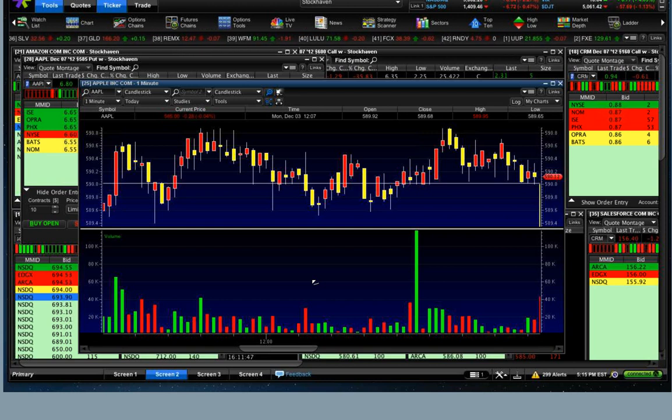Break a key level and no real upside seen, then you have to think about the sense of urgency of the market. Is the market going to feel like it's missing something? When Apple broke back above 590 and just went sideways, traders didn't feel like they were missing any real move.